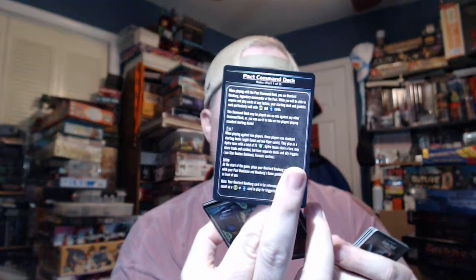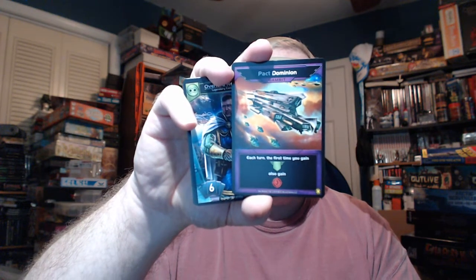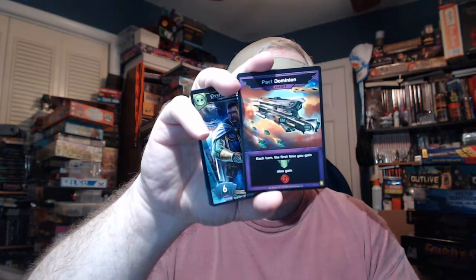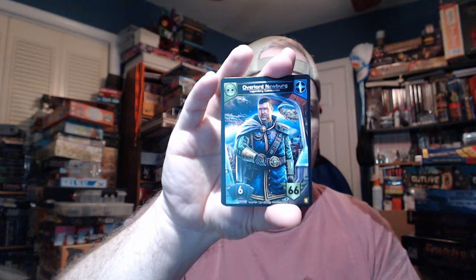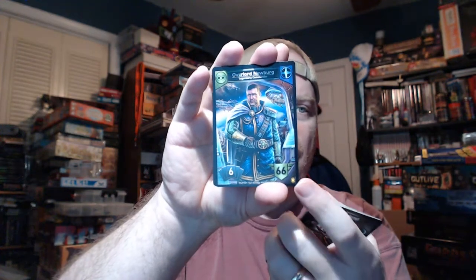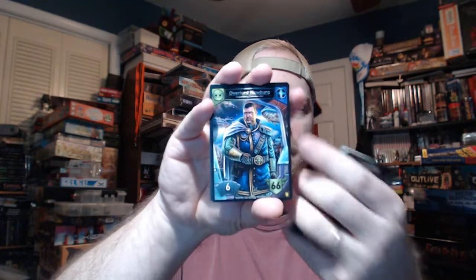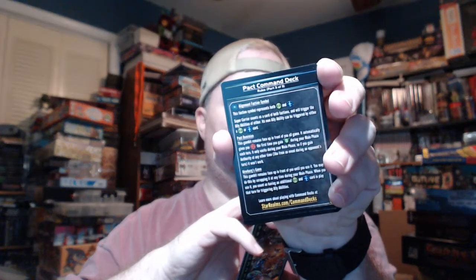And then here's the information for the Pact command deck. This is part 1 of 3 rules. Here's the second one. Pact Domination, a gambit. Each turn, the first time you gain authority, also gain 3 damage. And then on the back it shows you more of that. And then, oh, look at that. Overlord Newberg, Legendary Commander. It means your hand size is 6 cards. You have 66 authority. And he's both Blob and Federation. And then that's the last instructions.